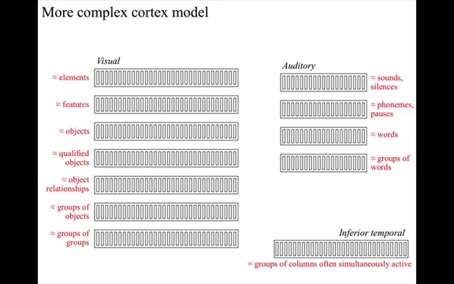And the key difference is that there are receptive fields on a number of extra levels of complexity. For example, between the levels that in the past I've labelled discriminates visual objects and discriminates groups of objects in the simple model, I've inserted a couple of extra levels. And to make explanation easier, I've labelled these extra levels discriminates qualified objects and discriminates object relationships.